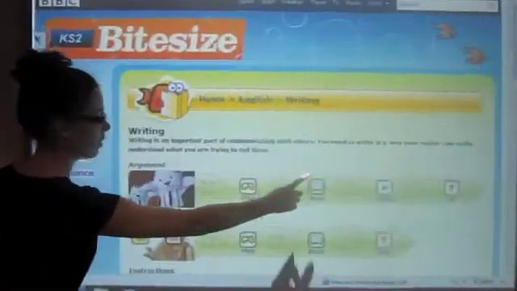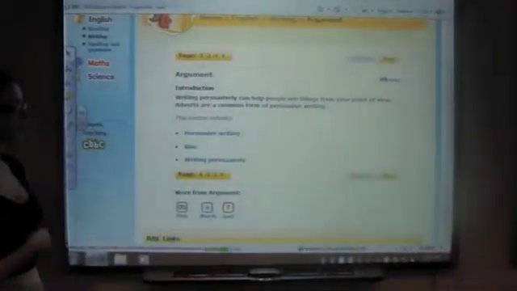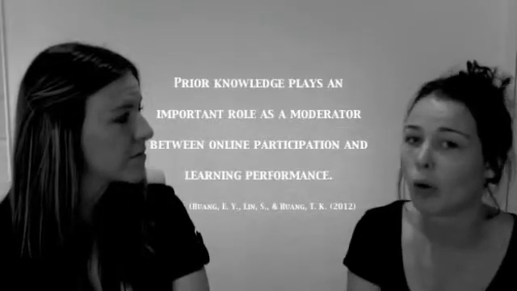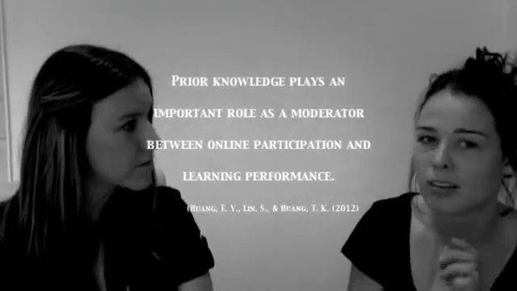Well, most definitely the read icon. It's almost like a mini teacher resource. You get into the interactive sections of the program with students. It contains background information that a teacher can brush up on their previous knowledge, or sometimes I just read it out in front of the class. Now, Huang and other theologians state that prior knowledge plays an important role as a moderator between online participation and learning performance. This is the benefit of the research. But it also limited the Deadly 60s resource in that you didn't need prior knowledge.